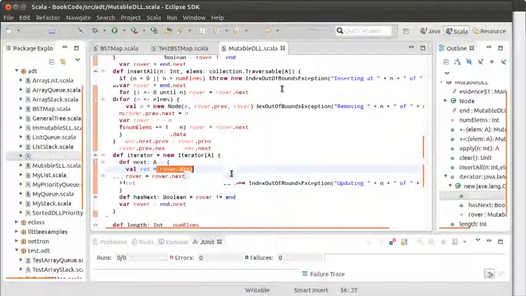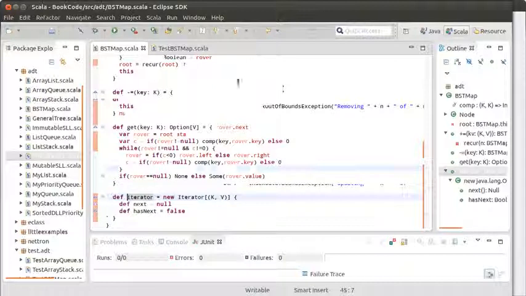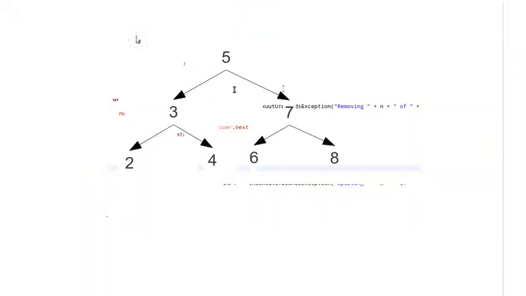Now in the case of a linked list, it's very obvious what the traversal should do. It should move from the front to the back in order through the list. It's much less obvious what should happen here. In fact, we've already talked about several ways that you can traverse a tree. There's a pre-order, a post-order, and an in-order.